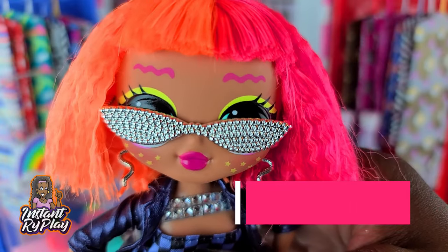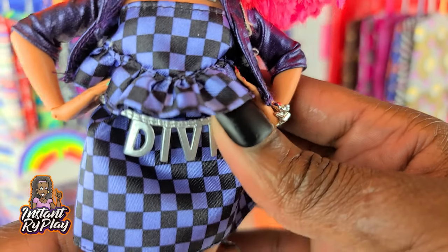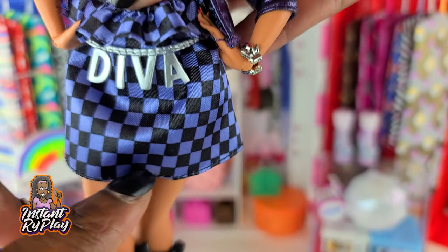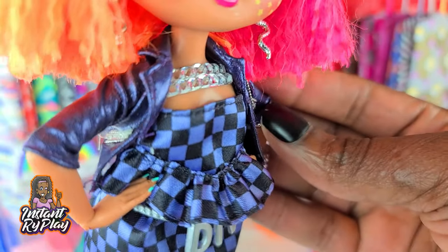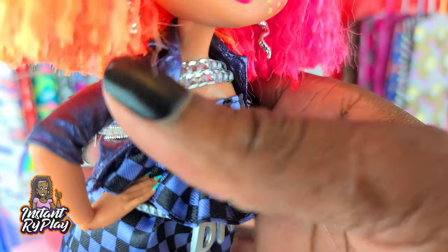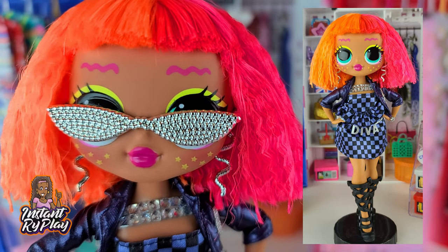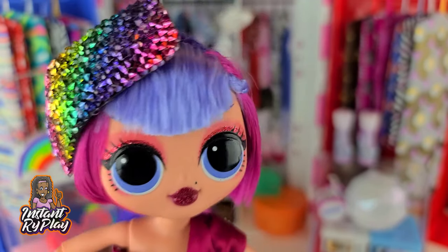Look number nine is Neonlicious again — she is definitely one of my favorites. I gave her a little Barbie dress today and styled it with the Lady Diva belt, which I thought was cute. I gave her a little bling around the neck to go with her glasses, and I love how short the skirt is. She's also got a little jacket I got online — no idea who it's by, so if you know let me know. She's wearing little strappy black Monster High shoes.